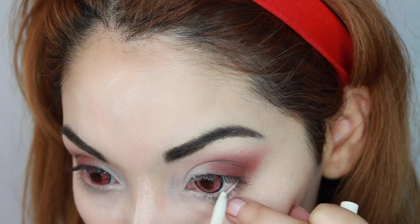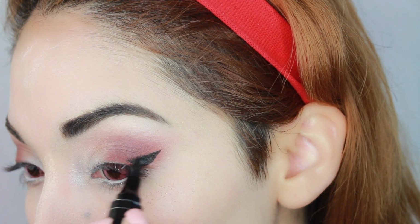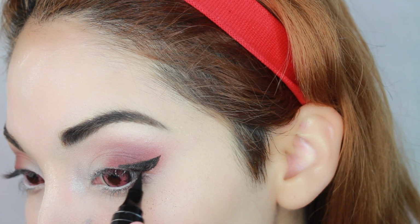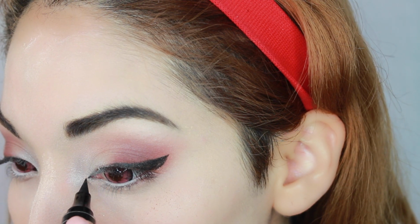Anyways, I am lining my waterline with white eyeliner. That was a tongue twister. But yes, I always do this for cosplay looks unless they have tight lined eyeliner. Anyways, I am taking this black eyeliner. I've been saying the same thing over again. I'm out of it today, you guys.